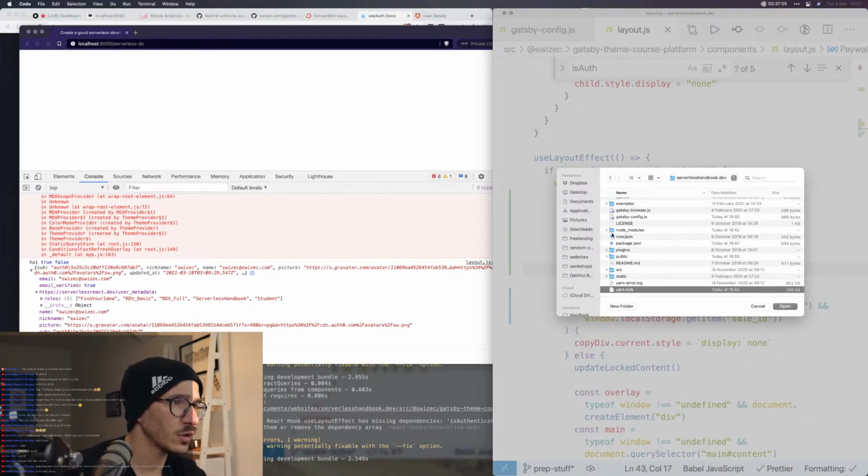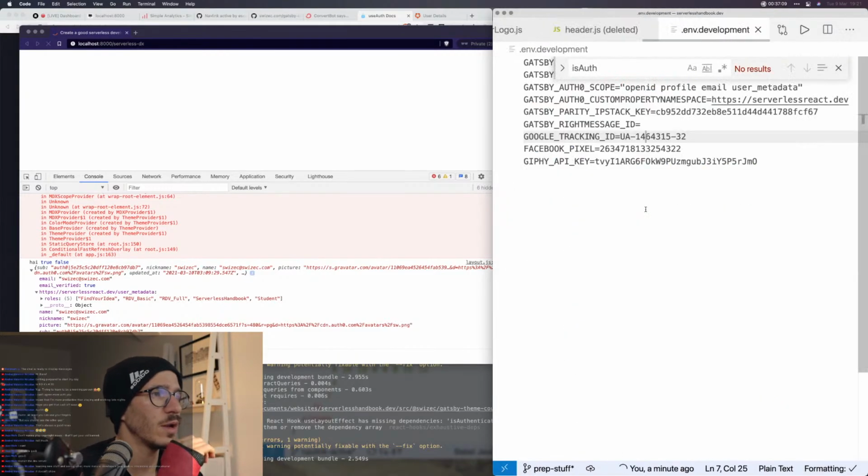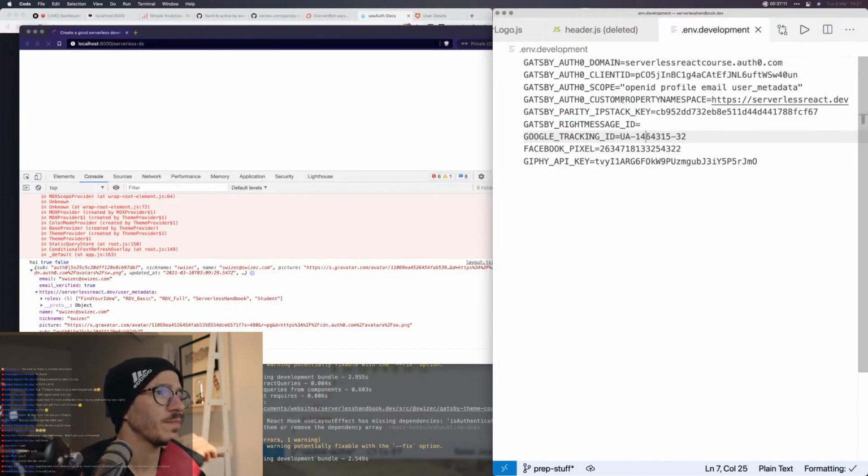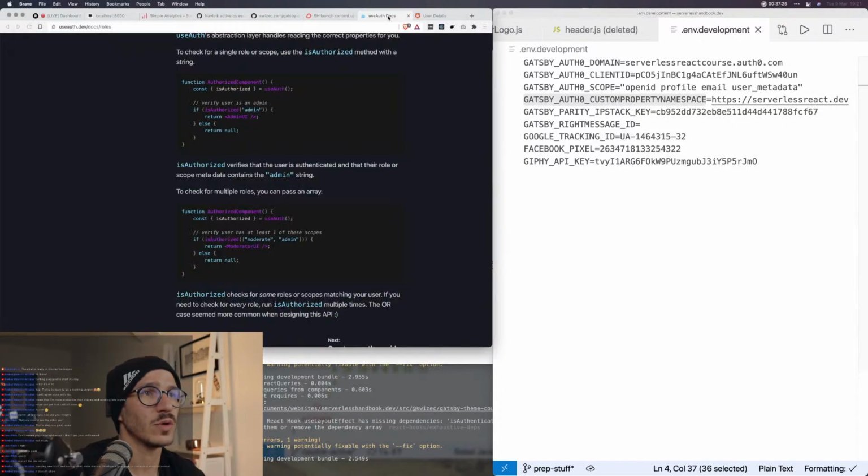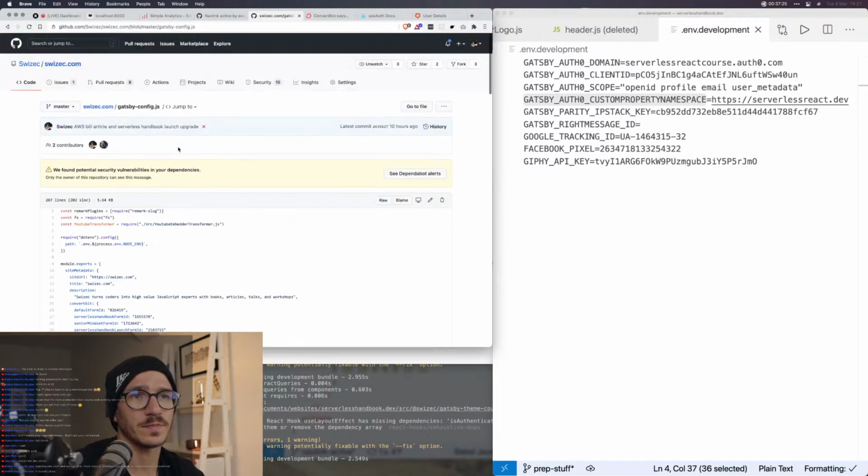Command shift... .env.development. So Gatsby Auth0 custom property namespace is ServerlessReact.dev. That should work. But is this the right way to configure that?